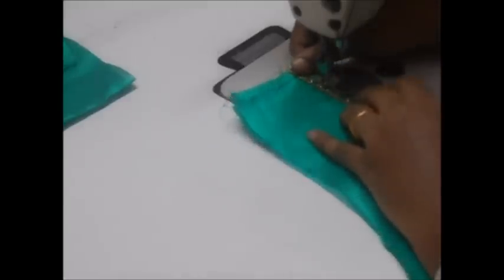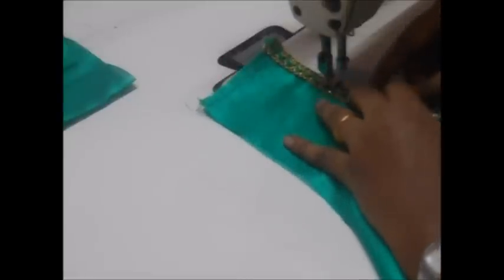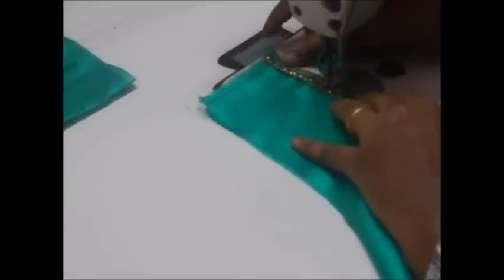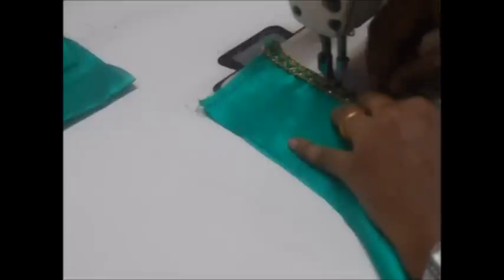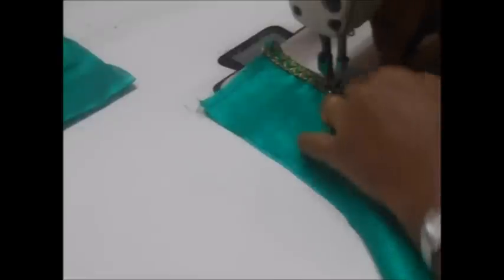So once it's done, make sure you press that in place. Without pressing, if you sew the lace on top of that, for sure the neckline will go a little bit wide. So always press that in place, and then you can just make your own design. Okay, when you sew a very thick lace like this, just sew little by little, making very small pleats on the lace.